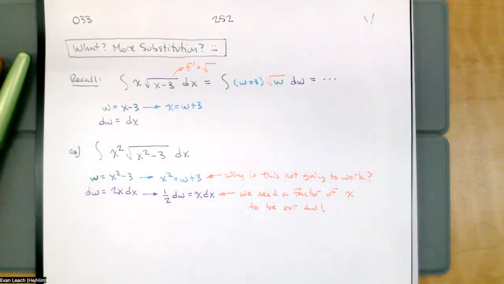So in this case, we don't have enough x to do this extra substitution. We can replace the x squared minus 3, but we won't be able to replace that other x squared because there's only one left. We've only got one spare factor of x because one of those factors of x has to be the dx. Sorry, the dw. This is why it's important that we don't just assume that things are going to work the way we expect them to work.